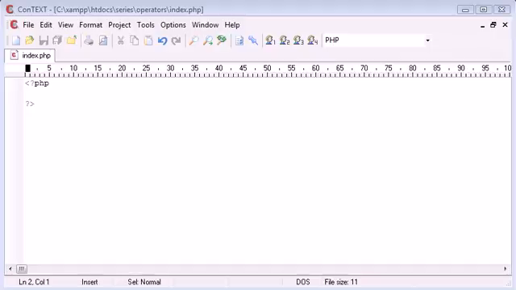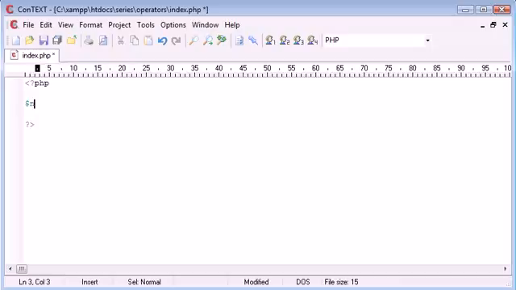Now, in this part on operators, we need to think about an operator that doesn't just deal with equating the value, but also looks at the data type. So let's give an example: num1, and I'm going to set this equal to 1, and that's in a string. So we've got a string with the value 1. Now num2 is going to equal 1, but as an integer data type.